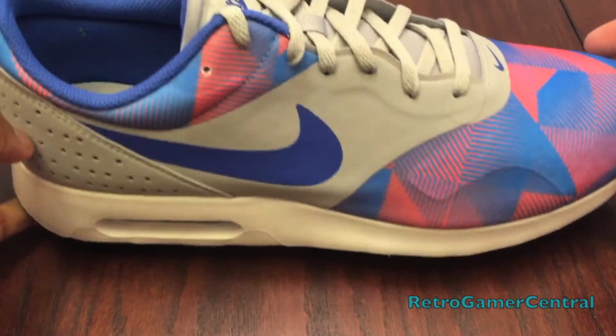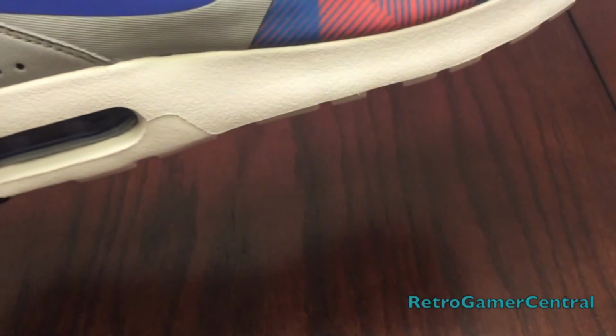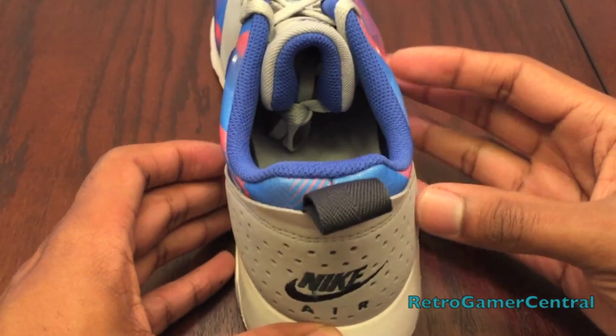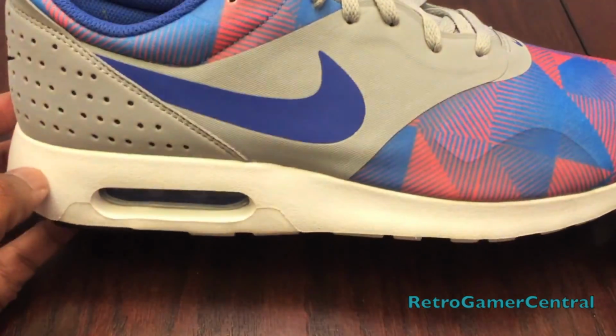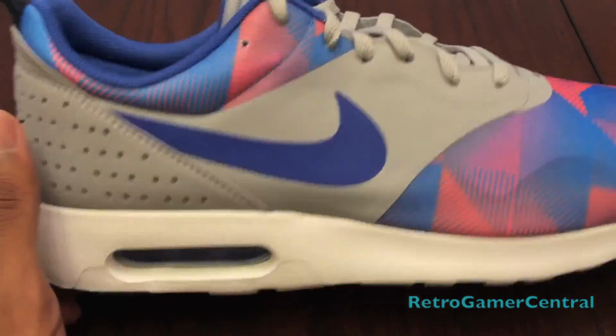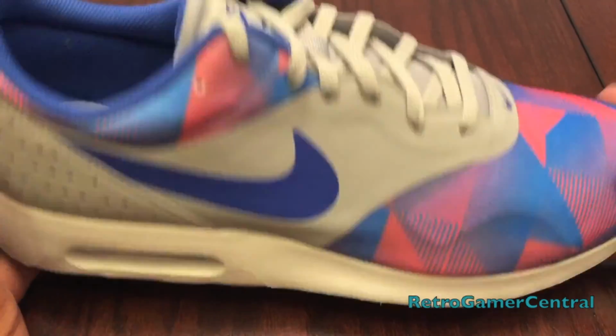actually picked up some kicks as well. It's my birthday month coming up. Finish Line sent me a coupon for like 20 bucks off, and these were already on sale. These are Nike Air Max Tavis print. These are new, so you don't have to worry about them being on my table here. So they haven't been on a floor or anything. But have to pick these up, nice, clean colorway. Use these with my daily work attire, scrubs. And yeah, happy to have these. Good condition, of course, because they're new. Nice colorway. Happy with that.